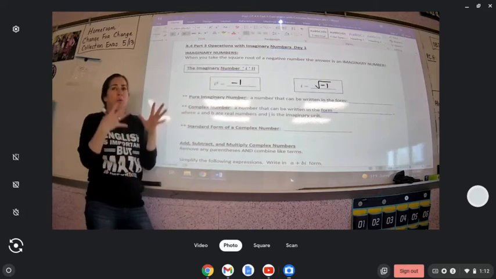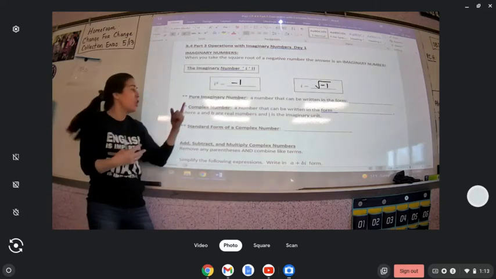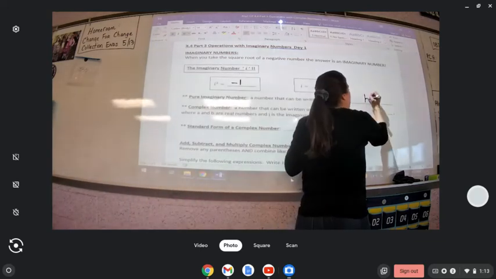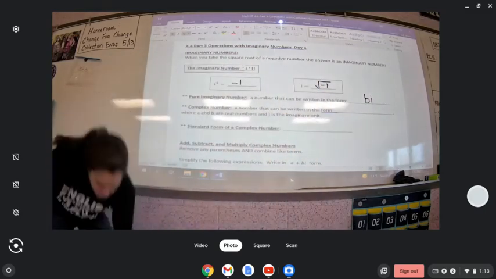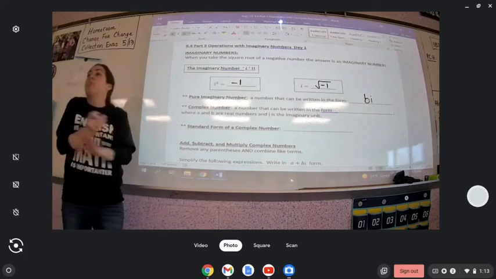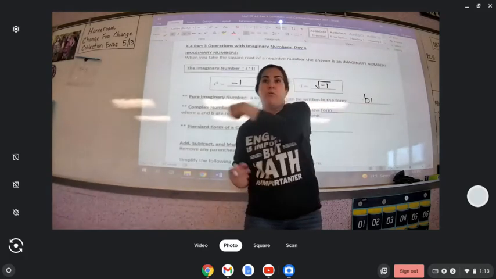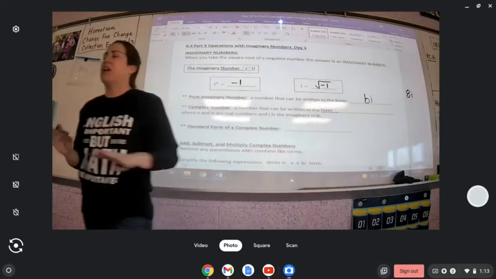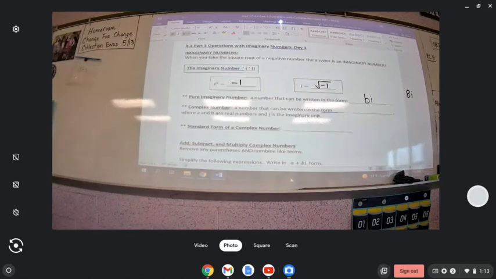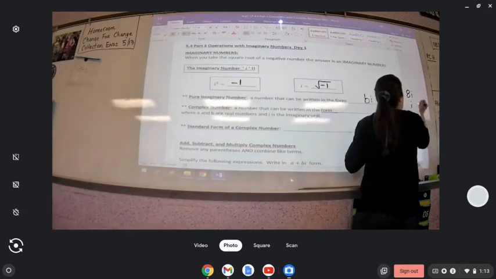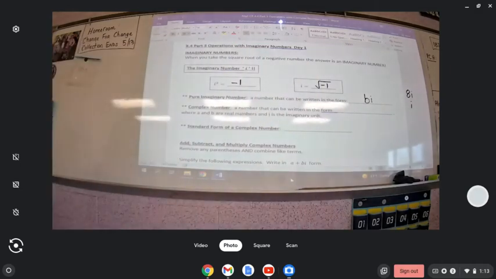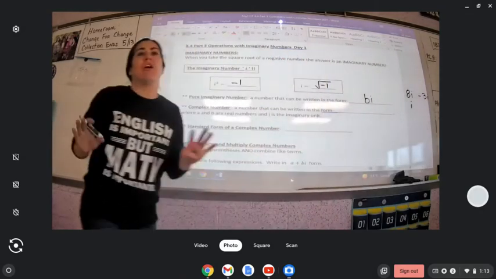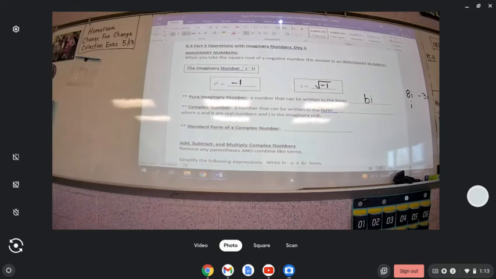All right, so when you are working with imaginary numbers, they technically fall into 2 categories. We have pure imaginary numbers, which can be written in the form bi, where there's no real number counterpart. It's completely imaginary. When you took the square root of -64, you got 8i before. That's pure imaginary. i himself is a pure imaginary number, and even if it was negative, -3i is a pure imaginary number. They have no separate real number part.